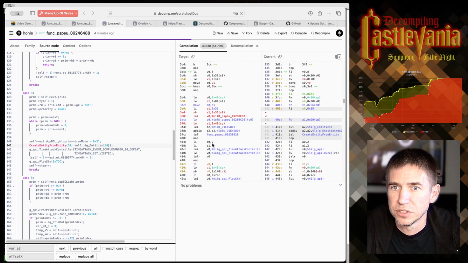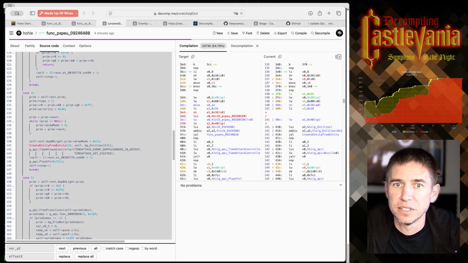A0 register is this particular value. So this tells me that this is an entity. So we're going to use EID 24.